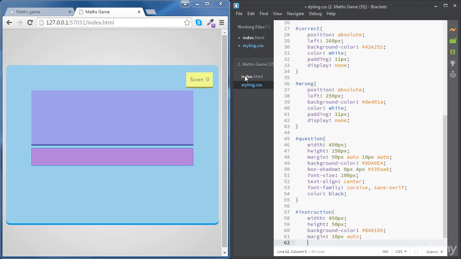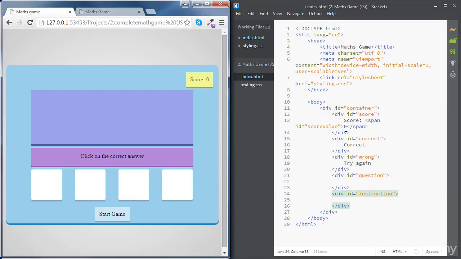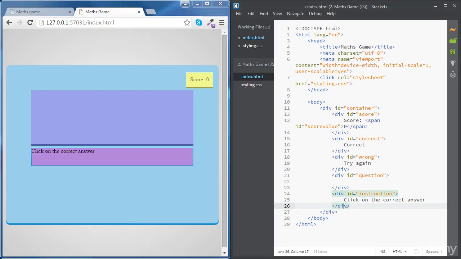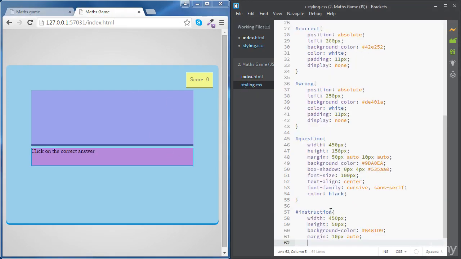Now let's add some text inside the box. Okay, let's just copy this text and copy it there. So let's center this text using the text align property and set it to center.